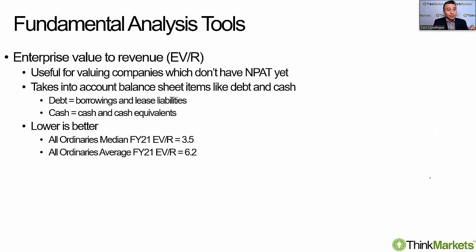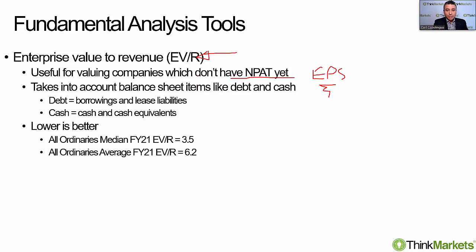Okay, next tool, and I intend to move quite quickly through here because we want to get to the case studies. The enterprise value to revenue. Now, this valuation metric is useful for companies that don't have a net profit yet. And if they don't have a net profit, they don't have an EPS. I think that's kind of the message in brackets here. So if you don't have an EPS, you can't calculate your price to earnings ratio, and therefore you can't calculate your PEG. So what about companies that aren't making money yet, but do have substantial revenues? Okay, so revenues exist, revenues are growing, they're just not net profit positive at this stage. And one of the stocks in our case studies today is the perfect example of that. You're probably guessing what it is.